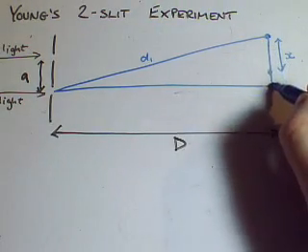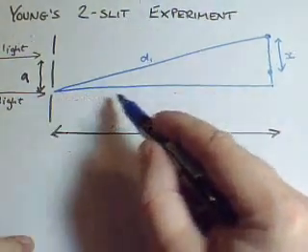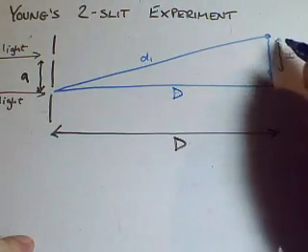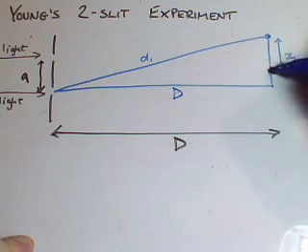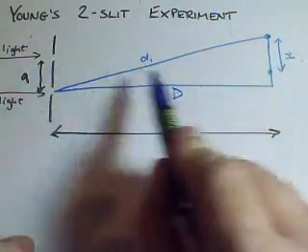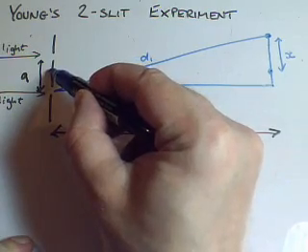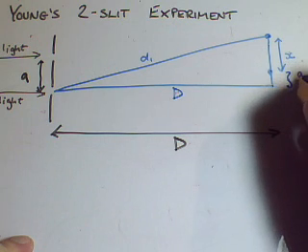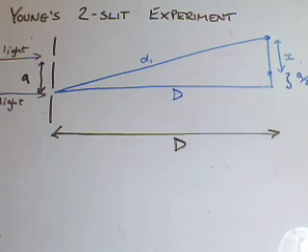Okay. So we now have the hypotenuse is d1, and of course the distance here is the distance to the screen, so this is d. And this distance, well, I've got distance x between the fringe and the centre point, but this centre point was halfway between the two positions translated to the screen of the two slits. So the centre point would actually line up with this middle point here. So I've got a little distance here of a over 2, where a is the separation of the slits. And now I've got the information I need, I think.